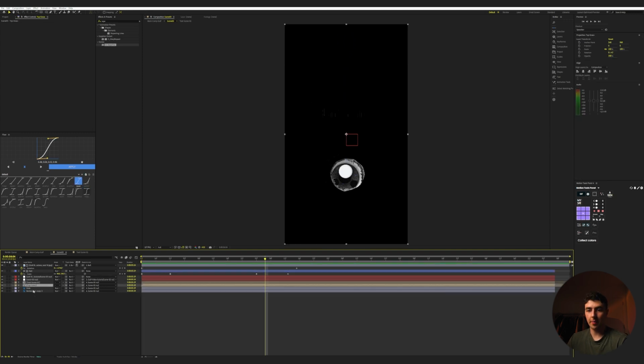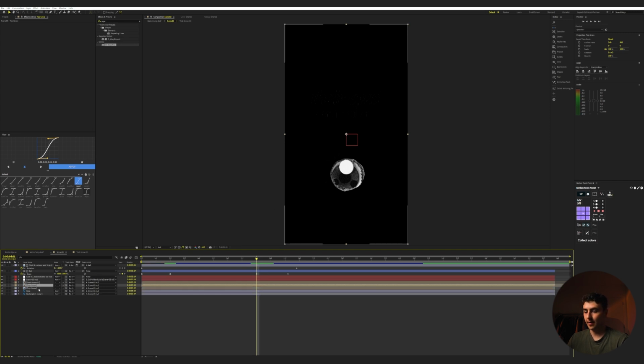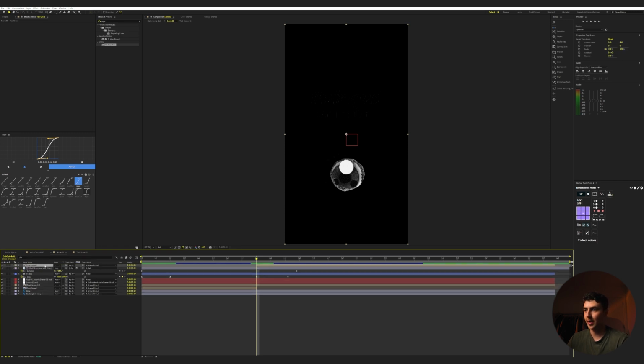Now onto this top grass bit, right? So we want this to be active on the bottom layer like that. And all we're going to do is press Ctrl Shift D and split that. And we're going to drag this up to the top at this point here. So then it's very subtle, but the ball goes underneath the grass.